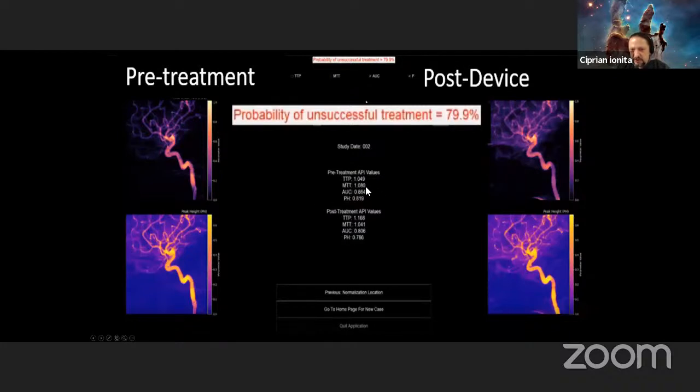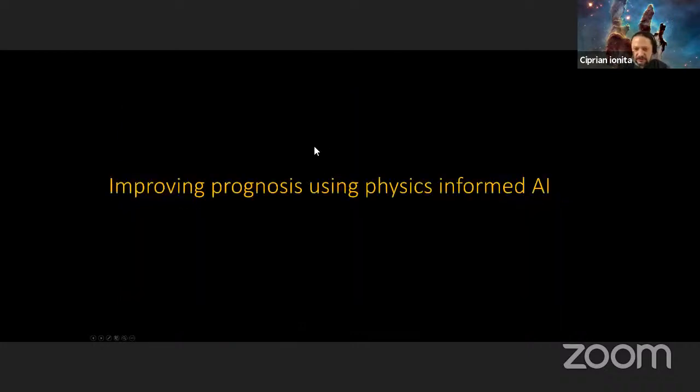It gives you the values and tries to do some interpretation and say, hey, before the treatment, you had a mean transit time of 1.08. After, you have a 1.04. Your mean transit time went down for the area where the particles went in. That should be immediately a sign for you that particles spent less time in the aneurysm zone than before, even though the peak went from, let's say, 0.819 to 0.78. So the peak has decreased by 10%. You see less contrast goes in, it gets out faster. And the signal should be, hey, this has a problem with wall apposition, or the way I diverted the flow needs to be reassessed.